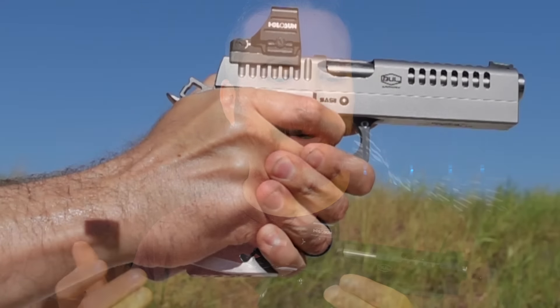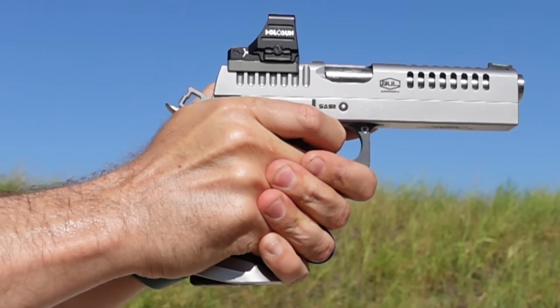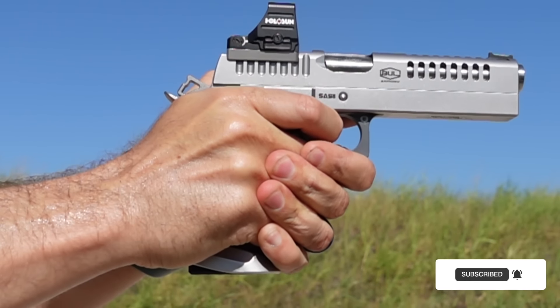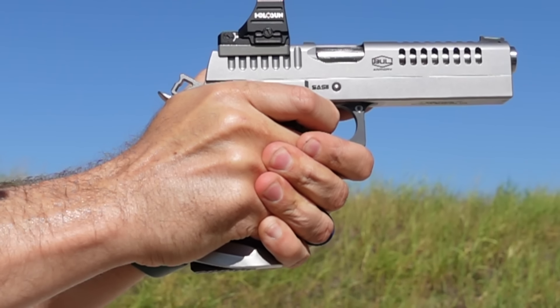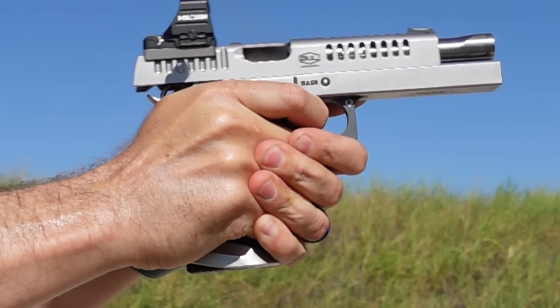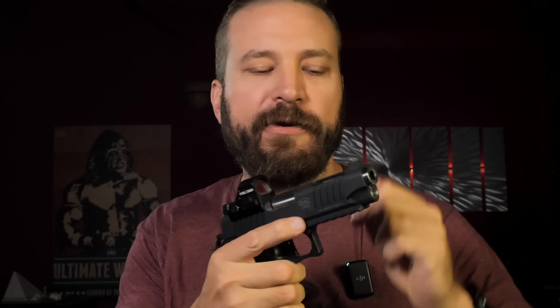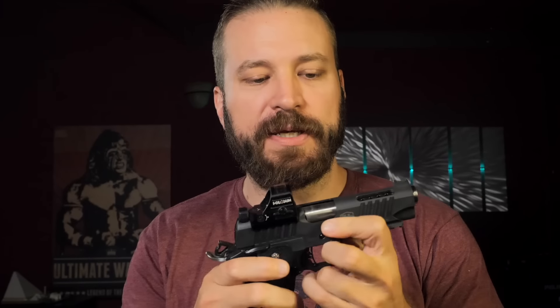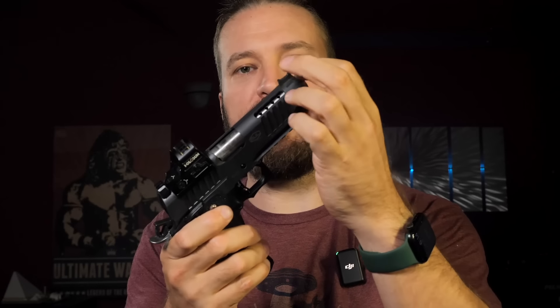I reviewed the Bull Armory Air recently and the fit on that is tighter than on this model — not that it matters. Both guns are super lights-out accurate. All of them are super tight, well within the point you want them to be, and there is absolutely no deflection on the barrel when you pull down on either gun.